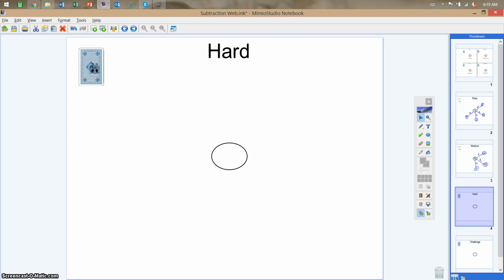So first I'm going to draw 2 cards to make a 2-digit number, just like I did with the medium challenge. So again, I drew a 5 and a 3. This time I'm going to make my number 53. So now that I have my 2-digit number in the middle, I'm going to draw my first card. This time I drew a 9. 53 minus 9 is 44.